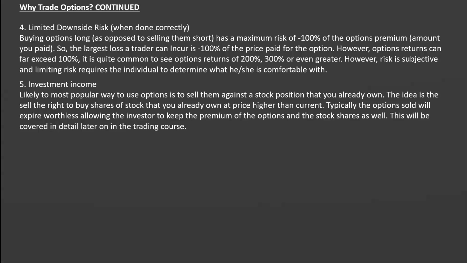Okay? And if QQQ does not reach $310, then what effectively happens is you keep the entire premium of that call option. And you also keep your shares, because they cannot execute those call options unless QQQ actually goes above $310 by the end of the month. So what people will do is they'll own 100 shares of a stock, or 200 or 300 or 400 shares, and they will sell options either weekly or monthly against those shares. They keep those shares of stock, the premium goes to 0 on the options, and they also keep that money as well. So it adds income to their long-term portfolios.